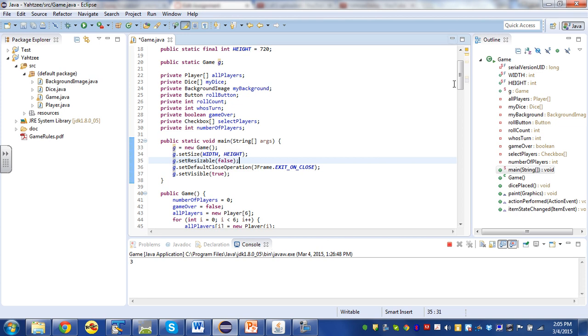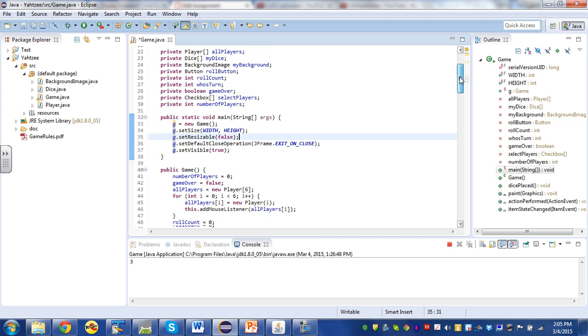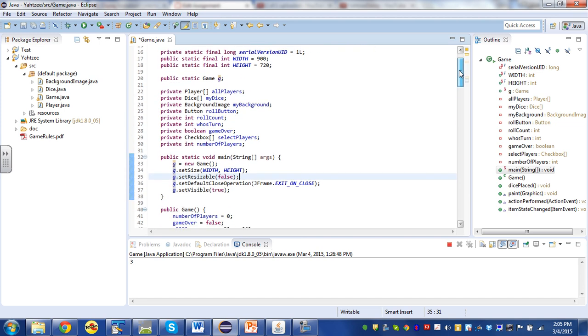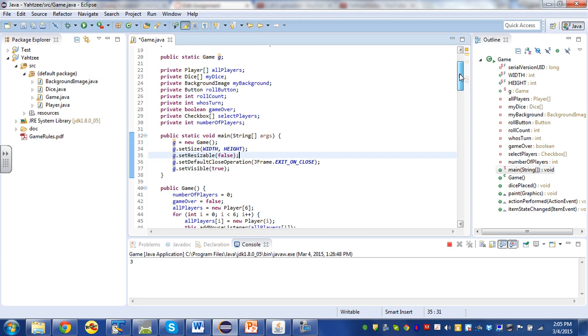I have been somewhat lazy in my applications. I don't make them resizable, and that allows me to do certain things like hard code XY values for the locations on the screen that things should be at. In a really nice, well-designed application, I wouldn't do that, but we're just learning to code. This is an intro class. So I'm just taking a shortcut here by setting resizable to false and setting the width and height to some fixed values, and then hard coding all the locations of things.